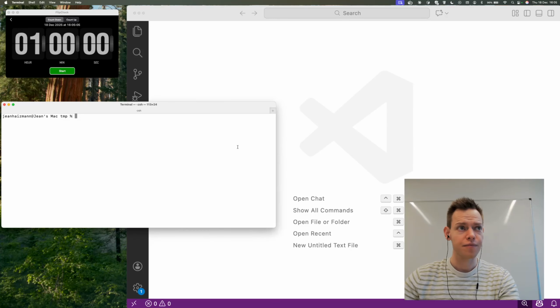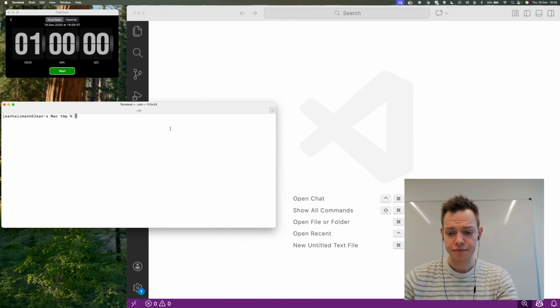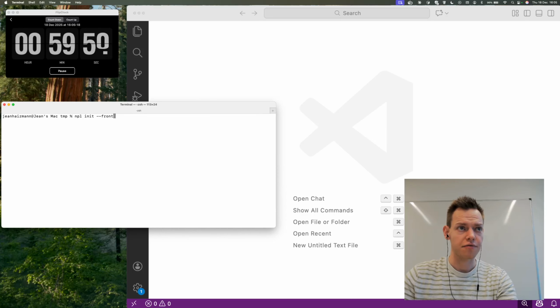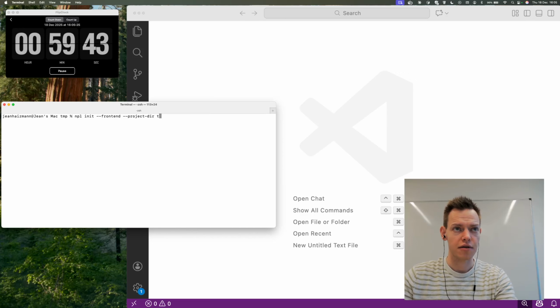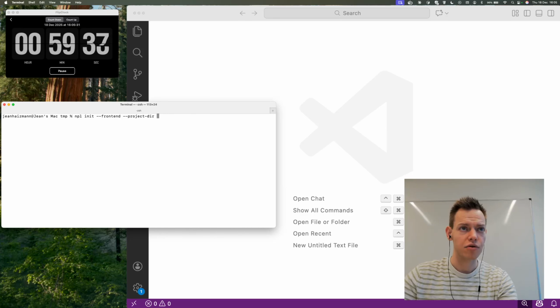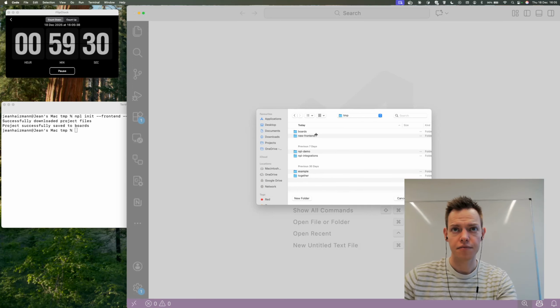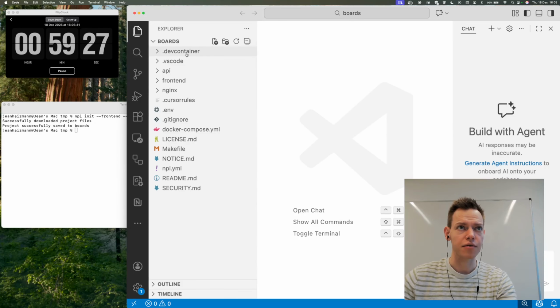Okay, you ready? Should we get started? Here we are. Okay, so first thing is I can create my application, create the frame. I have this brand new command that we've just gotten into the CLI, which is about the front end, and then I'm going to create an application. I'm going to call this application boards, so we have a bit of a unique name. Going to open that one here. See what we have already.